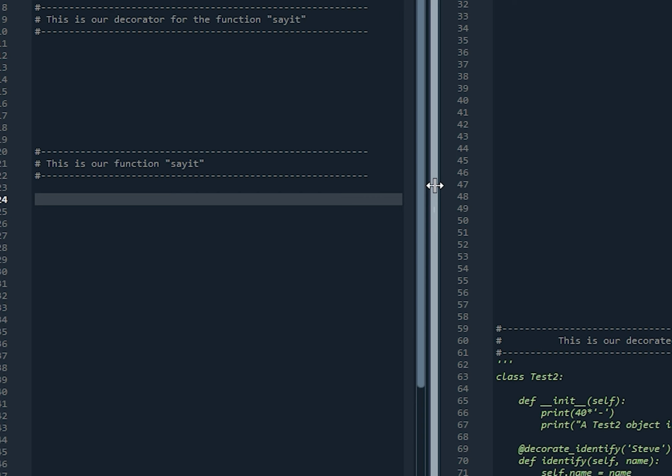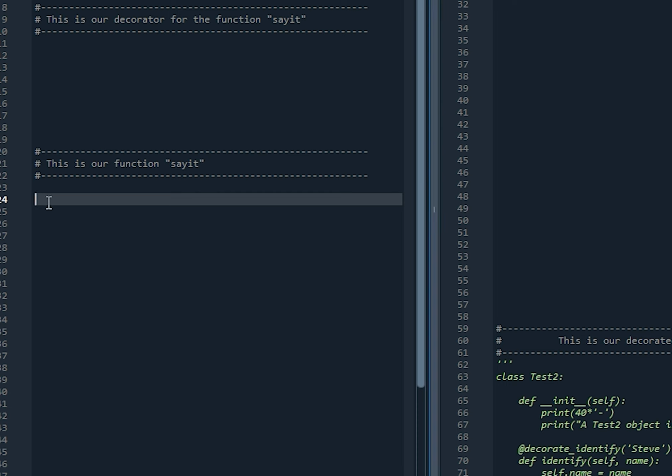Okay, so let's go ahead and get started with our examples where we're going to compare and contrast creating a closure decorator for a function versus creating a closure and using it as a decorator for a method that is defined inside of a class. So let's start off with our function first.